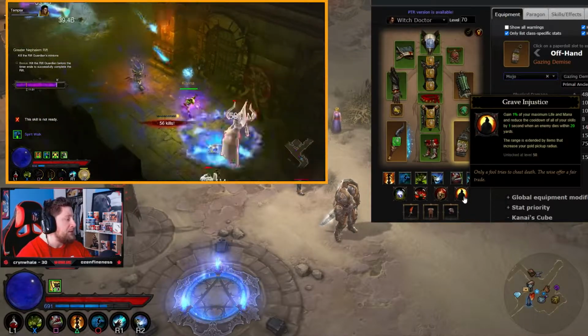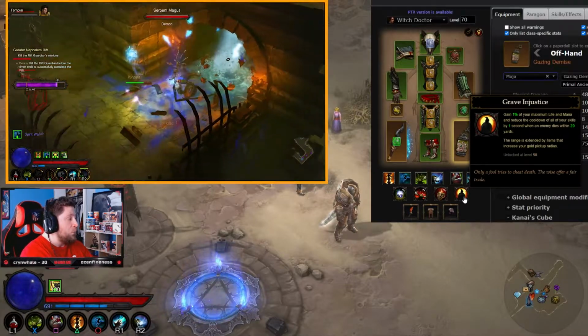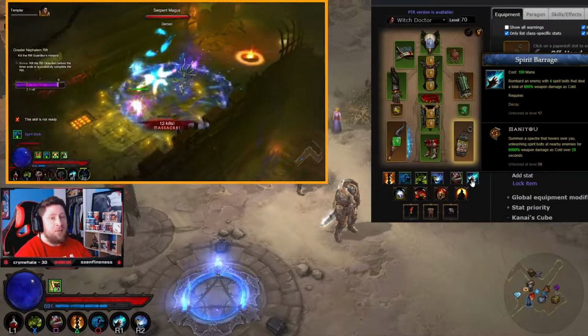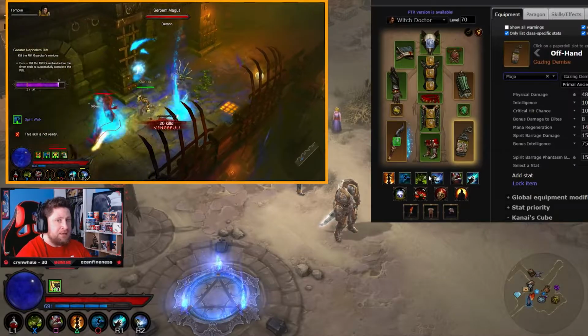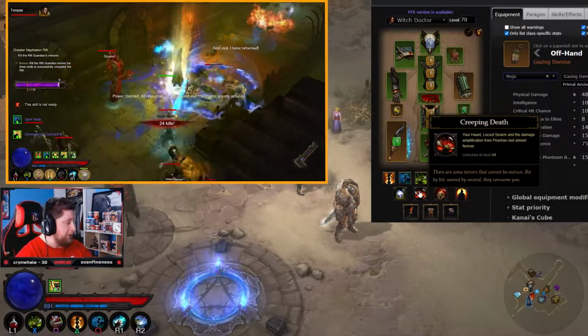Last is Grave Injustice. You gain 1% of your maximum life and mana and reduce the cooldown of all your skills by 1 second when an enemy dies within 20 yards. So this, in combination with Spirit Barrage, just running around and people dying, you're going to be able to keep up all your skills constantly. There should rarely ever be a chance that you have a small cooldown, if any.